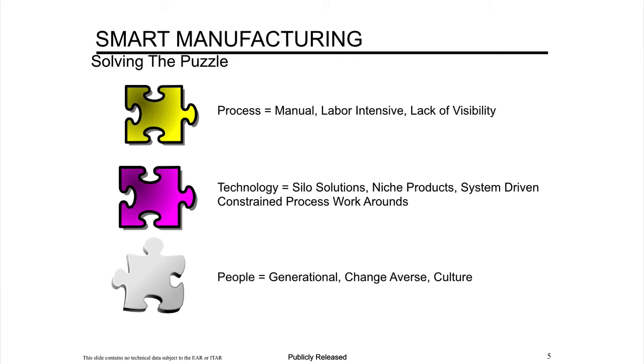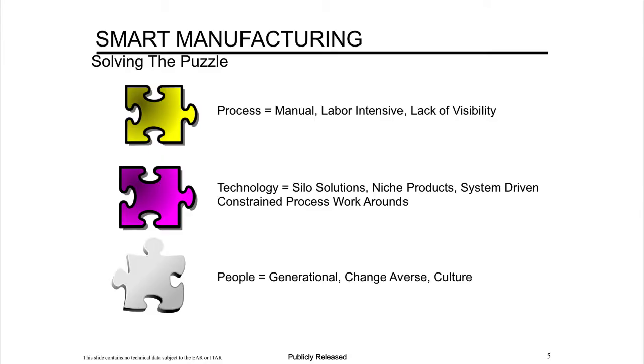So the puzzle pieces that I defined for my transformation strategy were focused on process, because you have to define the process before you can capitalize on technology. So the first thing I needed to do was get an appreciation of my process. What did my process look like? What was my current state? That goes back to the conversation earlier that we had about maturity assessments, right?